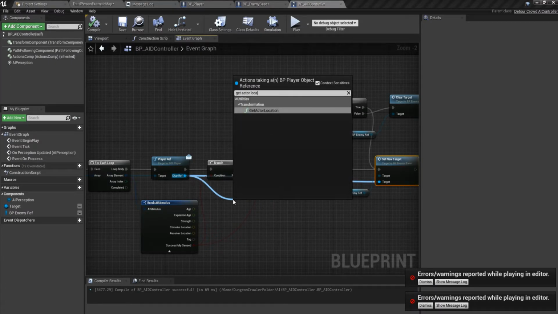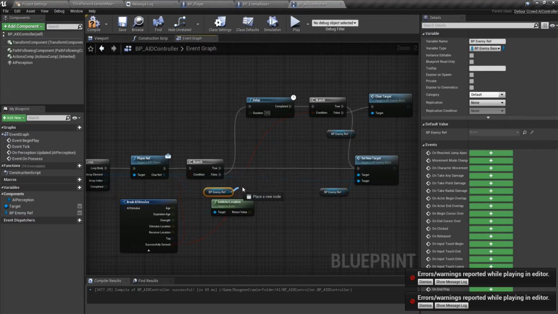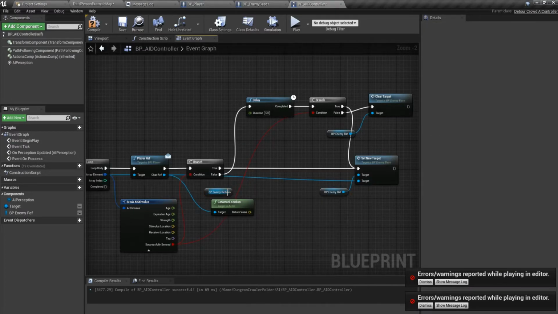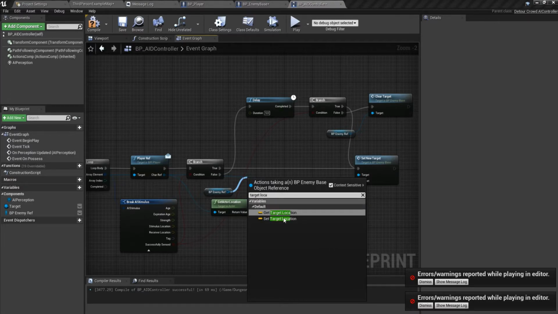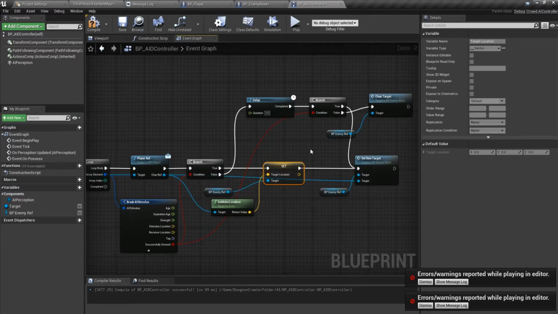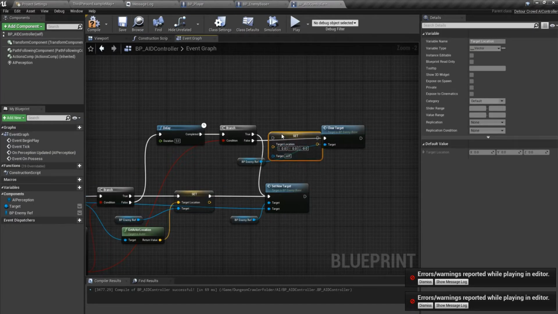Get actor location, target location, set the target location over here. We will set the target location over here as well.